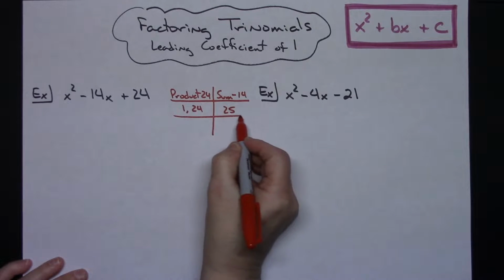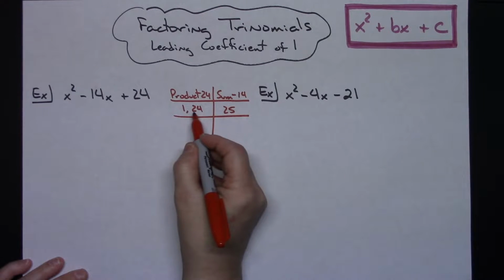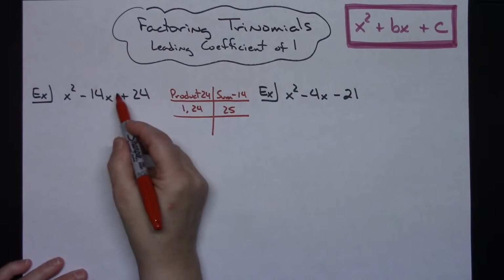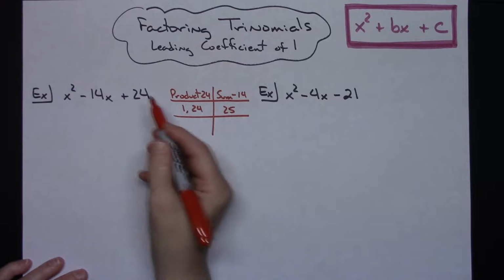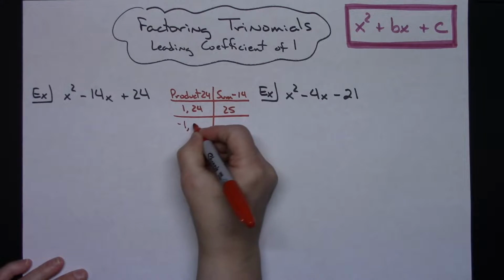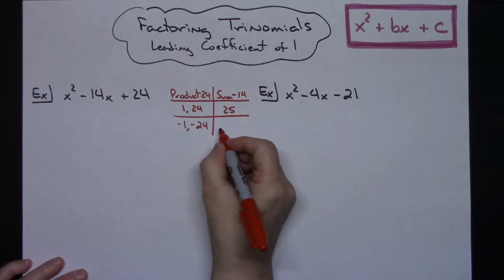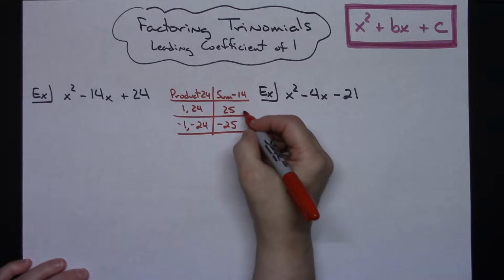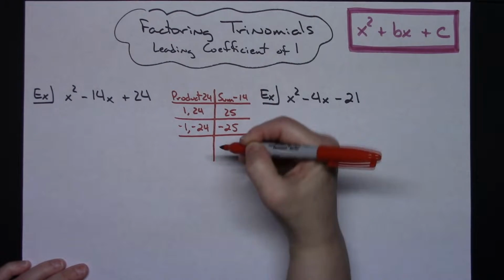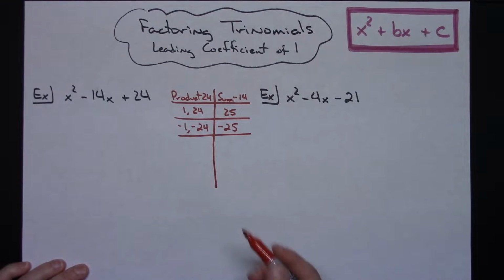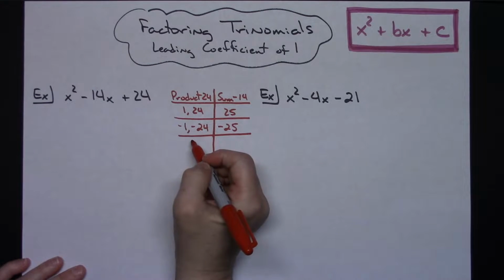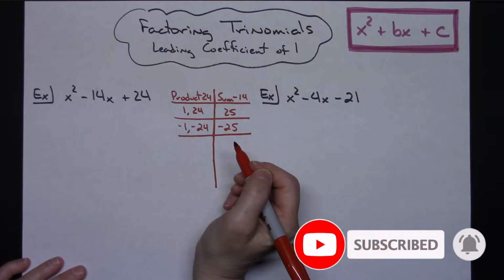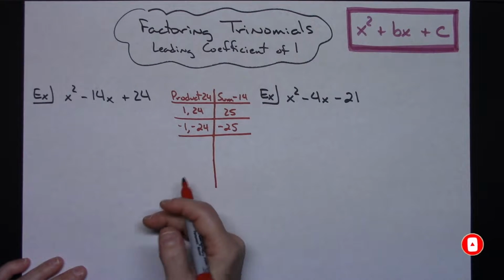So that's going to tell me that I'm going to have something else that's going to multiply together to get that negative 14. So another way to get a positive 24 would be to multiply a negative 1 times a negative 24. Then when I add going across, I get a negative 25, which is obviously not the pair I need. I need it to be that negative 14 in the middle. So I'm going to just keep trying, listing all these products that multiply to positive 24. If you do it in a systematic manner, you're more likely to find it quicker.